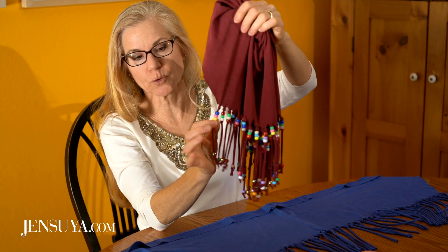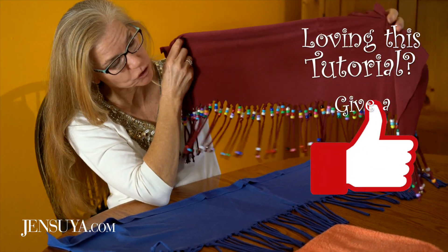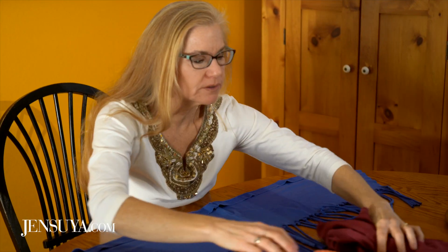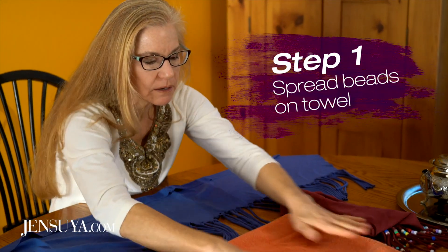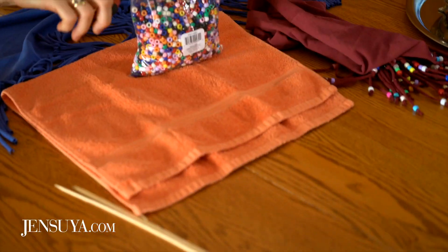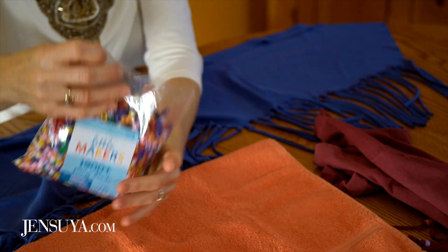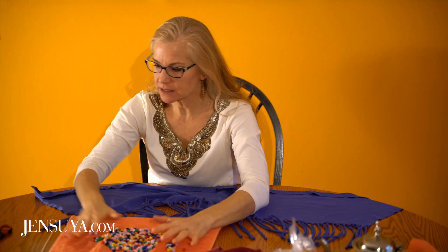What we've got is three beads and then a single bead, and you can see I don't have any particular color pattern — it's just random against a plain t-shirt. Step one: take a towel, because when you open the beads they will go everywhere, so the towel gives you something for them to sit on as you use them. I'm going to open the bag carefully and pour a whole bunch out, ready to go.